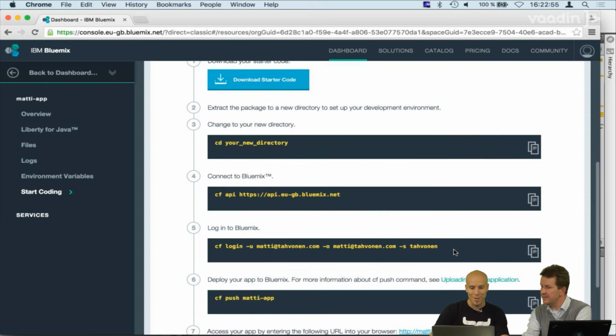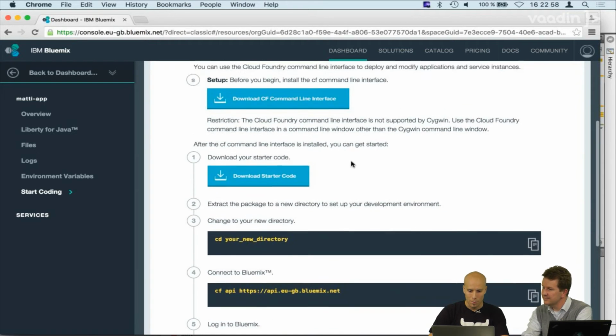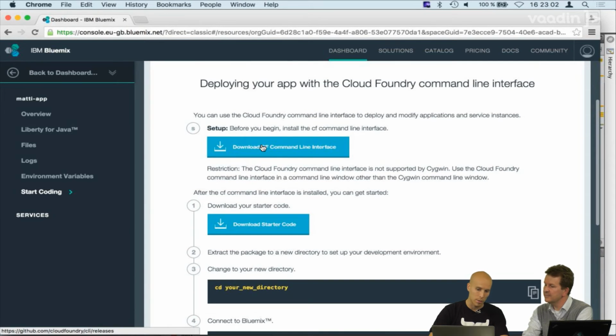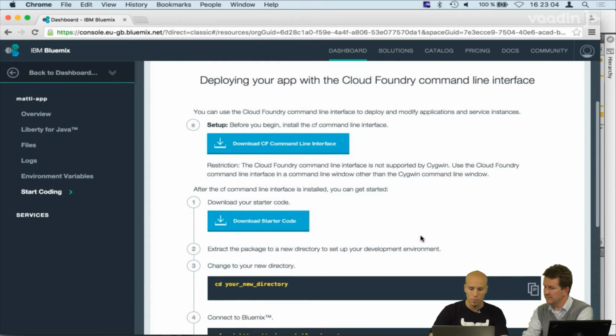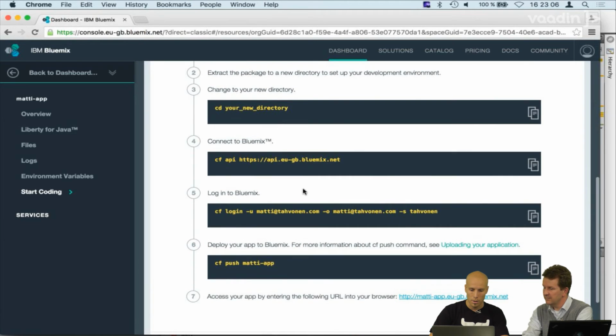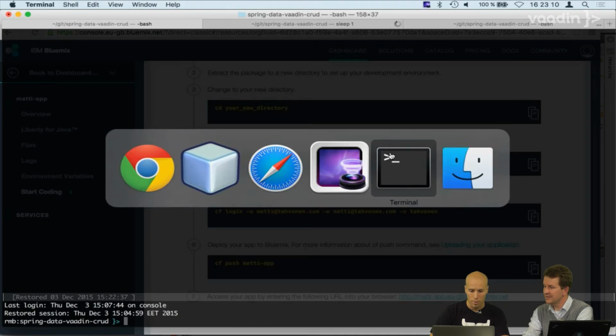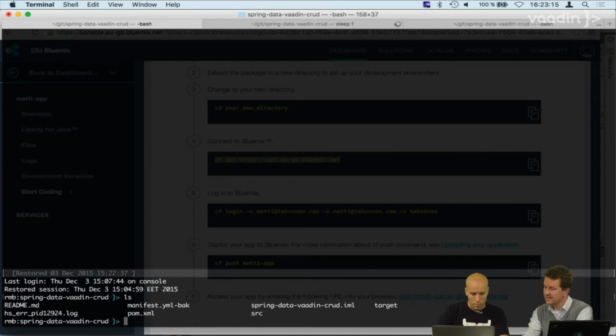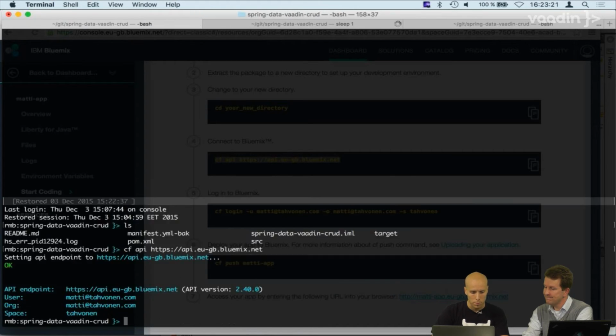It's a step-by-step guide. We are not going to download the starter code here, but I have also installed this command line interface application. Now let's start copy-pasting these commands to run my favorite application. I have a normal Vaadin application here, and I want to deploy that to Bluemix.